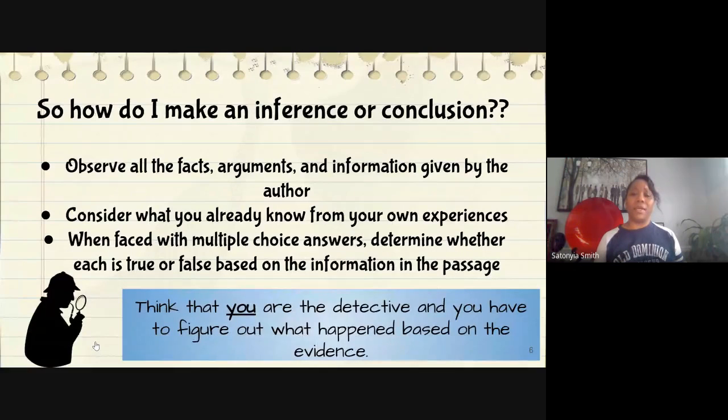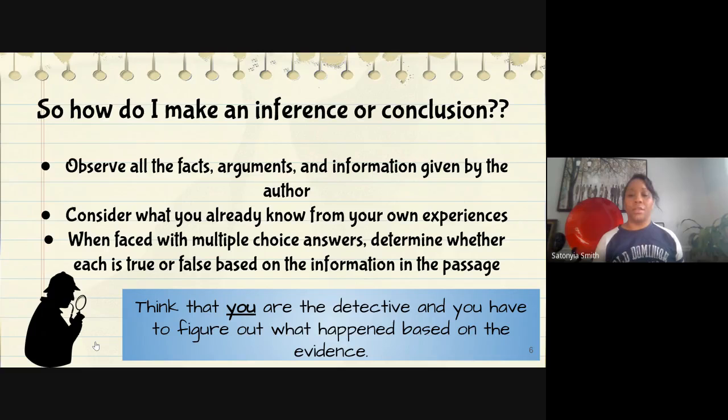How do you make an inference or a conclusion? You want to observe all of the facts, arguments, and information that's given by the author. So you want to read very carefully. You want to consider what you already know from your own experiences. And when faced with multiple choice answers, which can sometimes be tricky, right? You want to determine whether each is true or false based on the information in the passage.